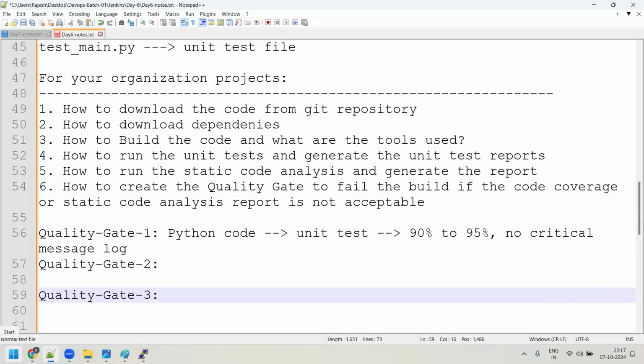Later, when you are trying to push the code into the UAT environment, at that time you open gateway check 4 and gateway check 5, because at that time we have to make sure that the code passes even the quality gateway check 4 and check 5. You understood? Initially, they will disable some quality gate checks. Later, they have to enable them, and make sure all the quality gate checks are passed. Why? Because they have to check all kinds of security threats or vulnerabilities associated with the application.